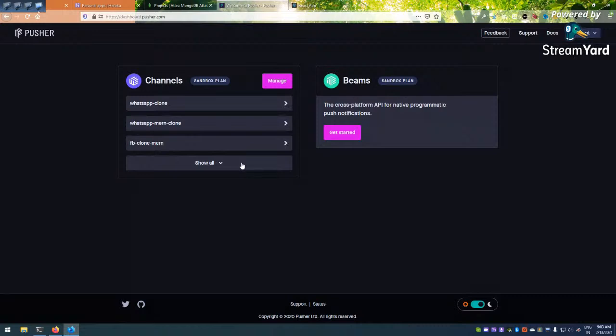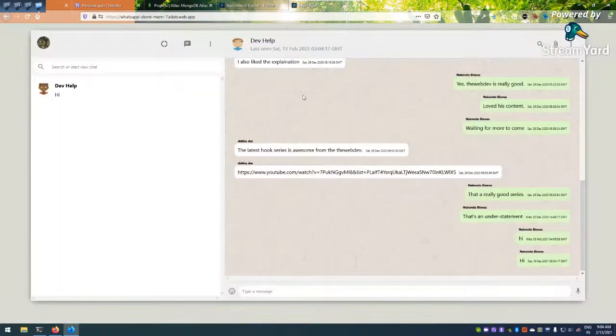That's why I was telling you today's build will be a bit more inclined toward the backend, and this stream can also go more than 2 hours because there are a lot of things to do here. So for real-time functionality in our app, we are going to use something known as Pusher. It's a very good service, and it provides a real-time facility to our project. All of the things we are using have very good free versions, so all of those are free.